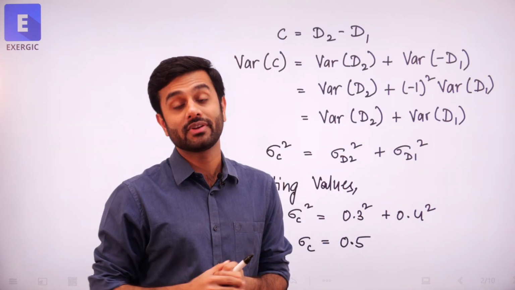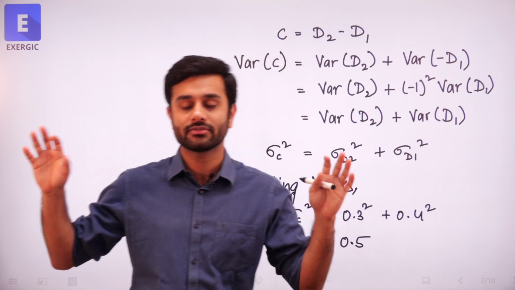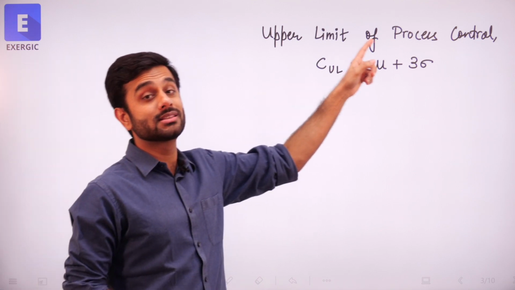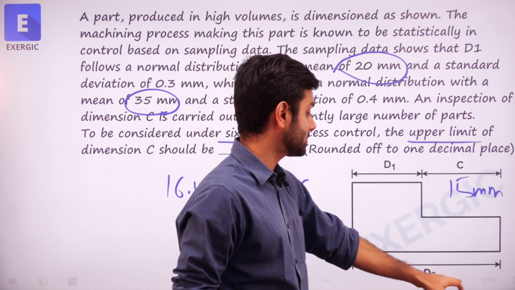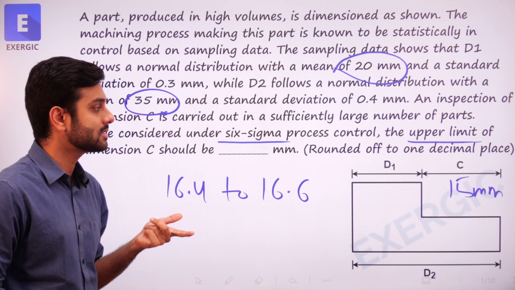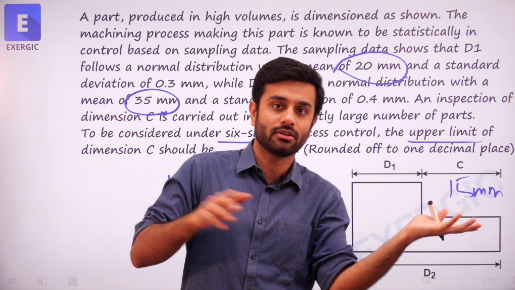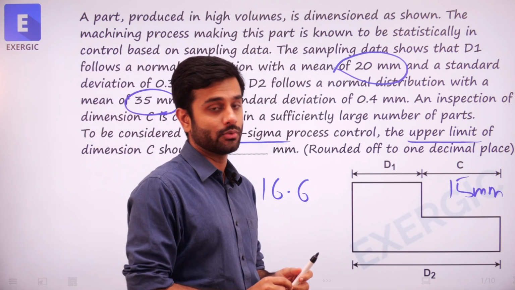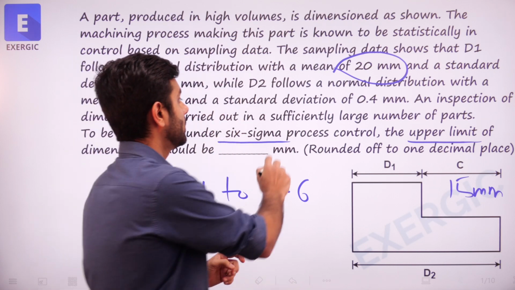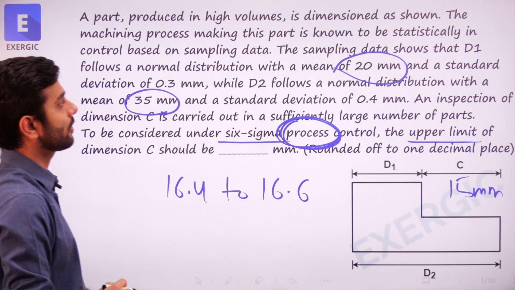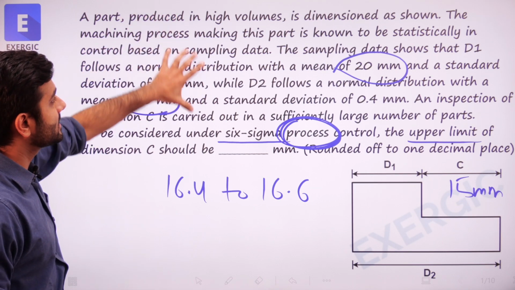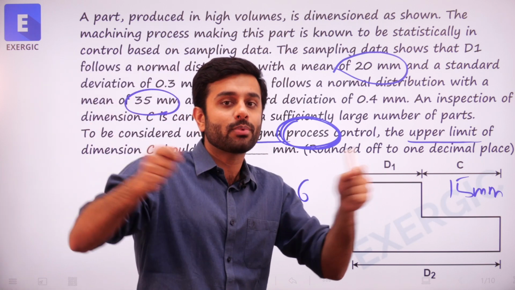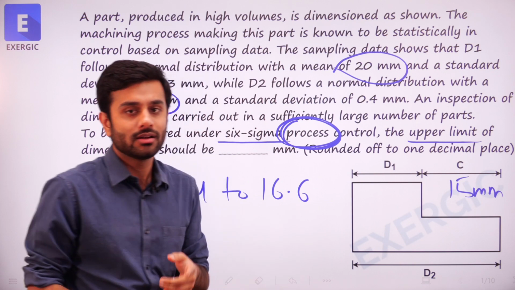Now second step comes, where again many other places have solved it incorrectly. The correct expression here to be used is mu plus 3 sigma and not 6 sigma. Why? You may think, sir, question has mentioned 6 sigma process. It should have 6 sigma on this side also, on that side also. Again, I will like to bring your attention to a keyword in the question, which is rather two keywords. One is the process control. And even if you look at these details, it is telling you that how much is the standard deviation and mean value in the process when D1 and D2 are measured, right?